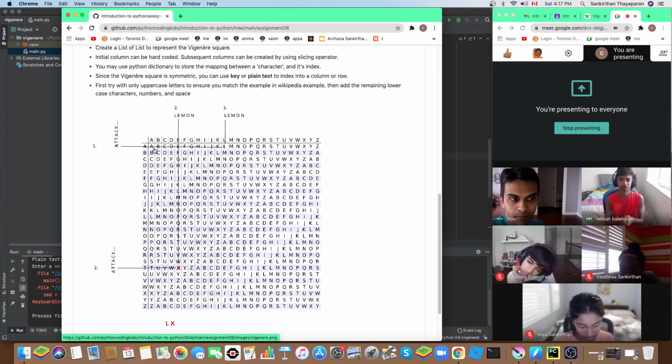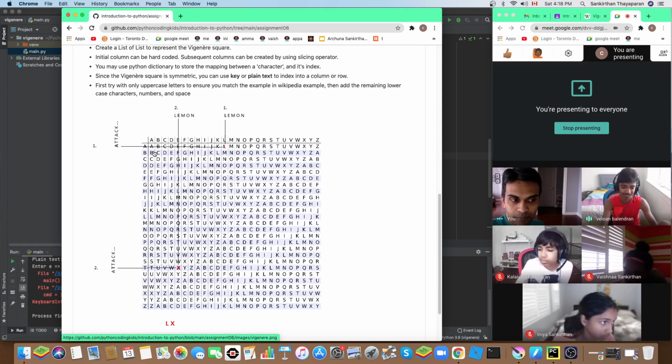Yeah, it was just a list of characters, and the other way I had to use an index. What do you mean you had to use an index? So I had the dictionary, and row 1 was A, row 2 was B, C, D, and while I encrypted, I had to get the position of the key, and then I had to make them meet.